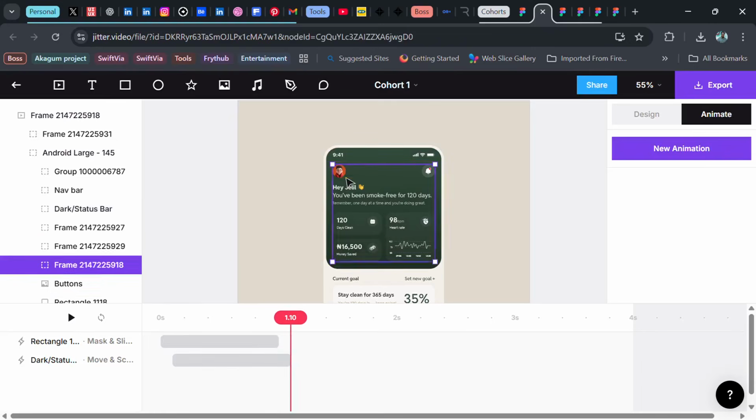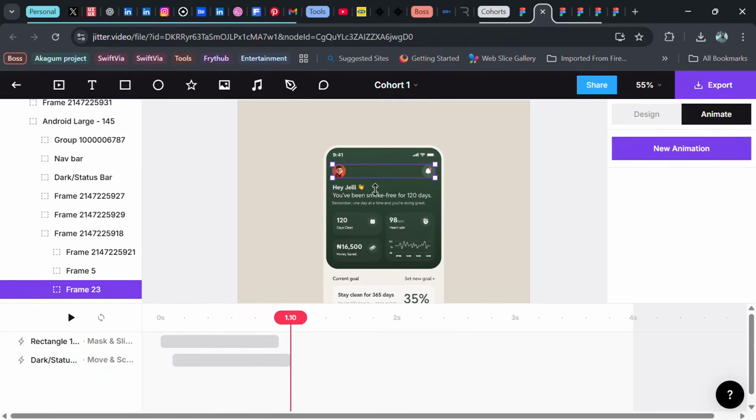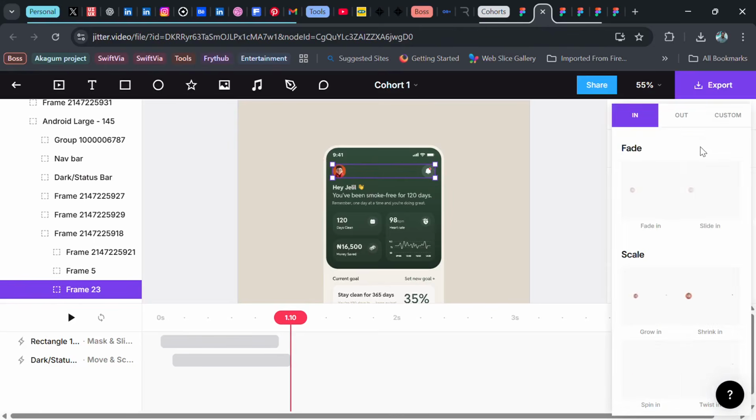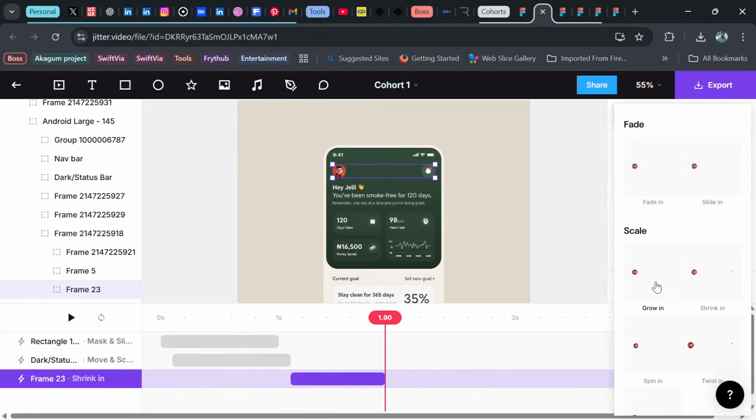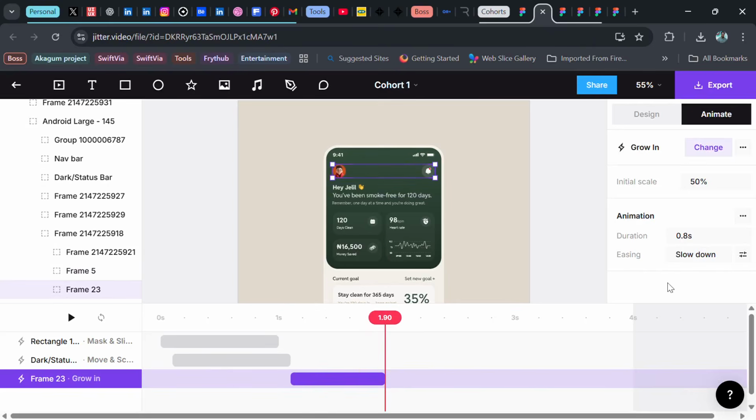Good. So I'll click this top bar here. I'll add a new animation for that too. Let's see. I think I love this one. This shrink makes sense. Or yeah, I think I like this one. So coming from inside to outside, then I hold it again and drag it to the back again so that it doesn't make my animation too long.